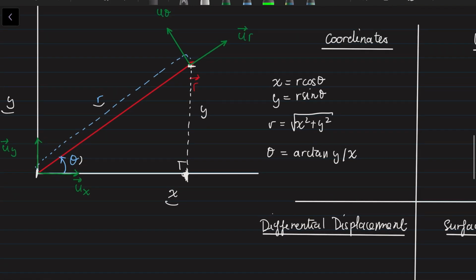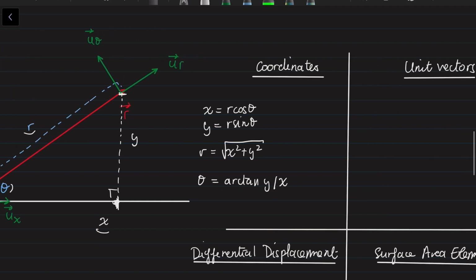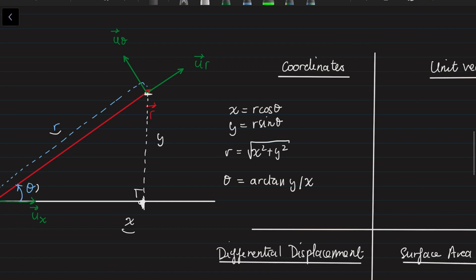So the next thing we're going to do is the same thing we've done for Cartesian coordinates, which is to try and find an expression for the unit polar vectors. I've drawn them there, so we have this u_r vector and this u_theta vector. Okay, so how do I find the u_r vector? We're going to use a similar method because we can draw another right angle triangle. So this is theta, and the hypotenuse length is 1. Okay, so to go to u_r, I have to go this length in the x direction plus this height in the y direction.